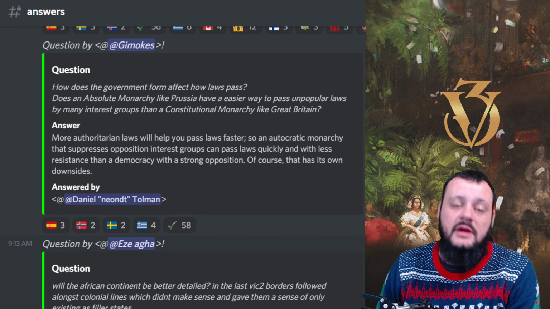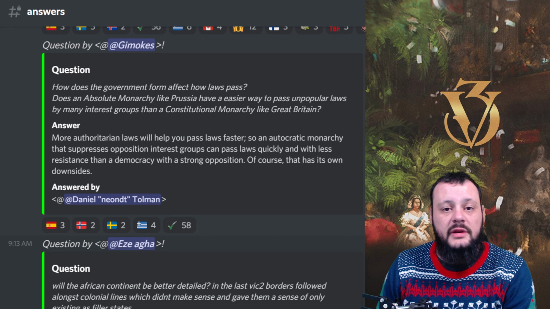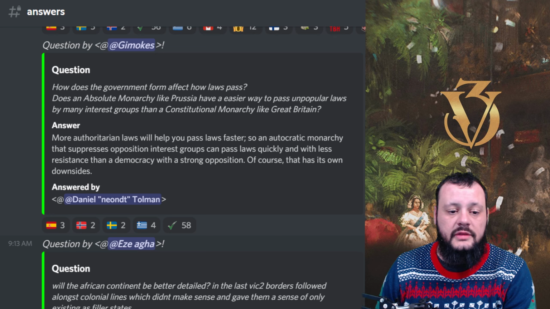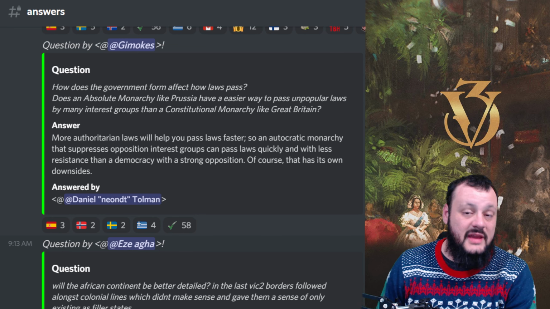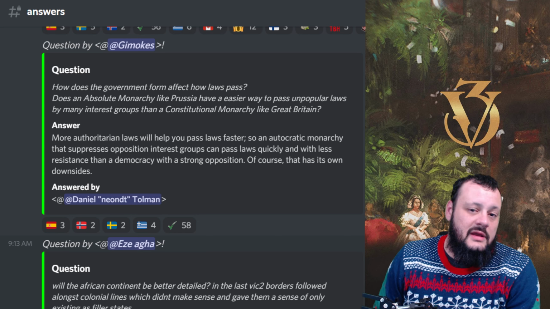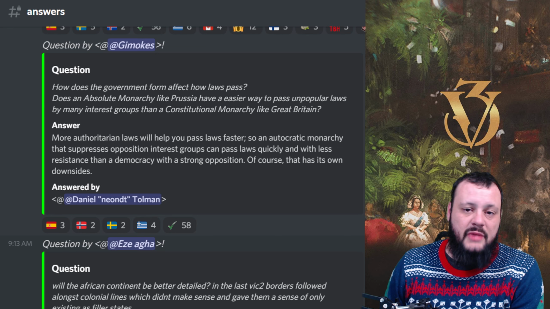Those downsides are obviously going to be a form of discontent among that interest group, and depending on the interest group's clout, will also depend on the rebelliousness of pops, their willingness to go along with any further laws, and obviously the idea that they can turn radical and then form rebellions. So yes, in an authoritarian state, you can pass laws quicker.